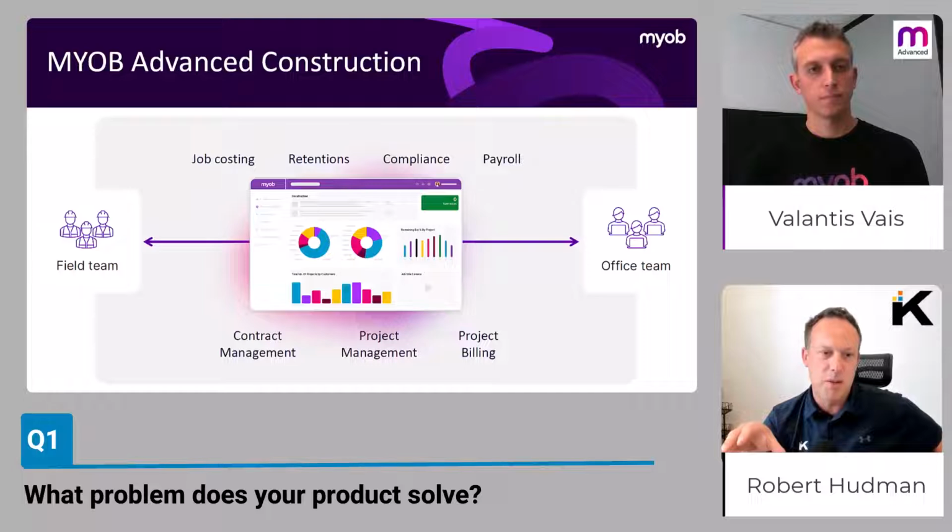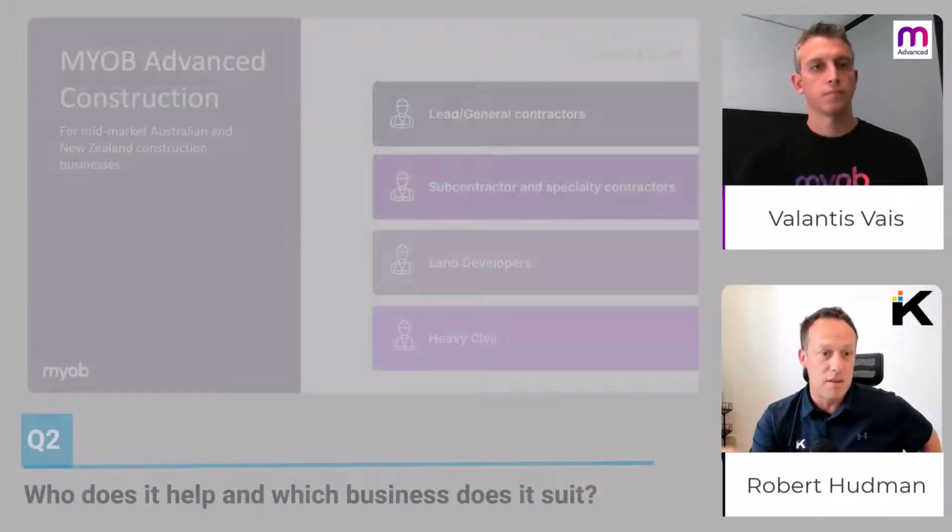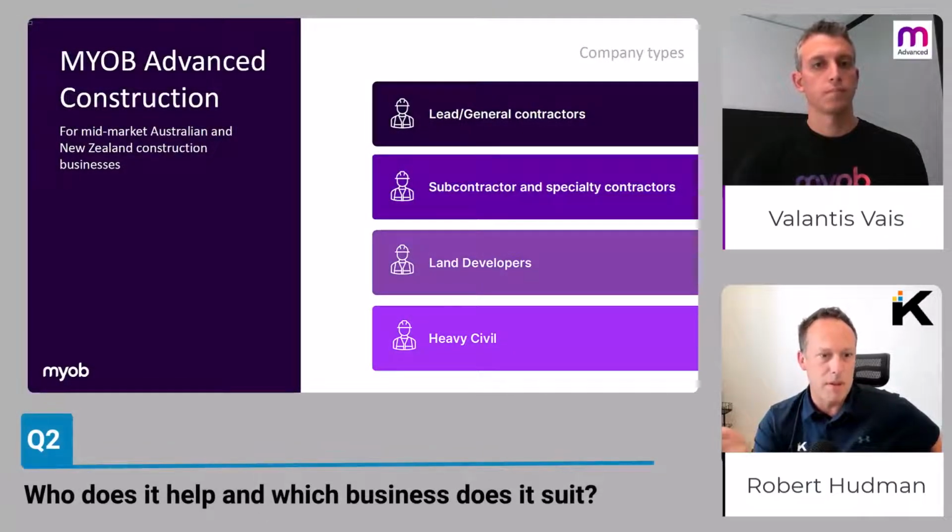So if we're in construction, we're looking for a new accounting, ERP, whatever terminology you want to use, or maybe upgrading from another MYOB product, or we're a new company looking for something. In your experience with MYOB Advanced for Construction, what type of companies is it best for, and who's going to be using it most and getting the most out of it within that business? What type of roles and positions?